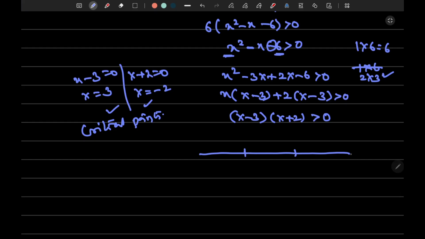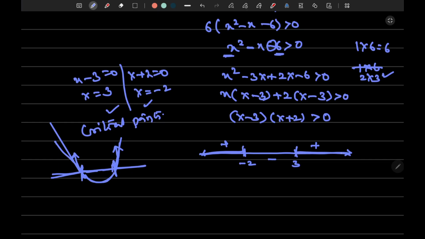It is the x-axis. How will the values go? Small to big. So take plus, minus, plus. Why plus, minus, plus? It is a quadratic polynomial, right? The graph of a quadratic polynomial is a parabola. Here the left side of this value, the curve is above the x-axis, and the right side of this point is also above the x-axis, meaning positive. The curve is negative between the two values. So the left side is positive, the right side is positive, and the curve is negative between minus 2 and 3.